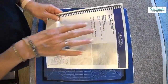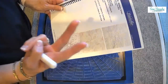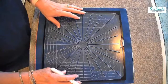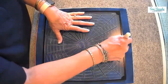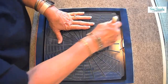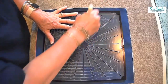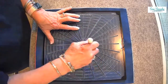So this is going to be Wallaby Grass, and it's actually block 16, but only two of the rounds. I think block 16 actually had four rounds. So we're going to go ahead and mark 24 reference lines here. I'm using my 24-point crosshair square, which makes it really easy. One stop shop, if you will.